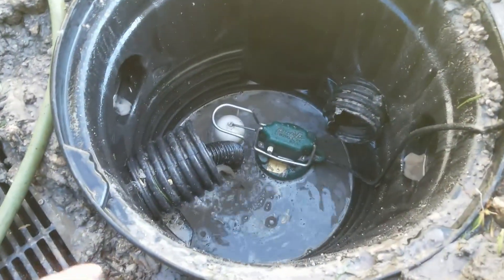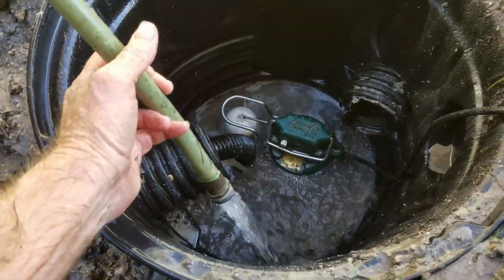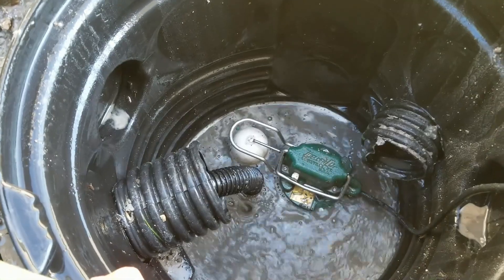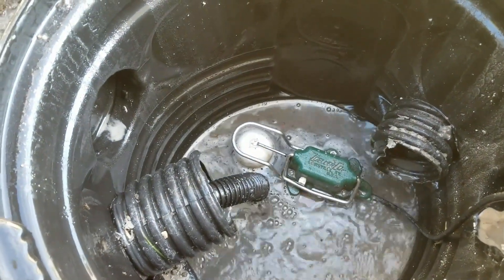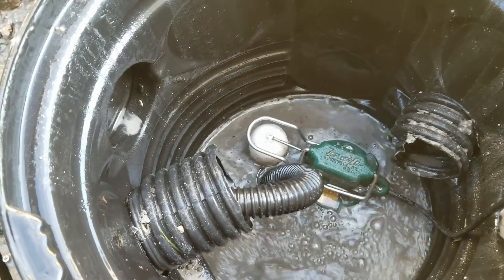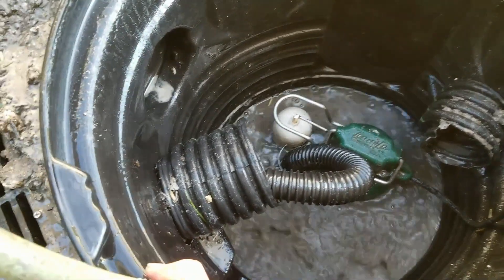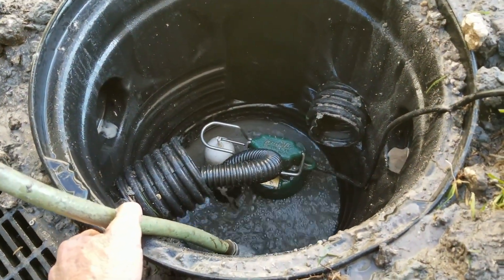You can see our M53 — I'm running water over here, it's coming back into the pit. This is the M53 Zoller M53, third of a horsepower, and it has an inch and a half discharge that we've adapted to inch and a quarter. You can see the pump kicks on, you see the hose moving a little bit, and it's going to send that water all the way out to the street. Let's go out there and check that pop-up and see what's going on.